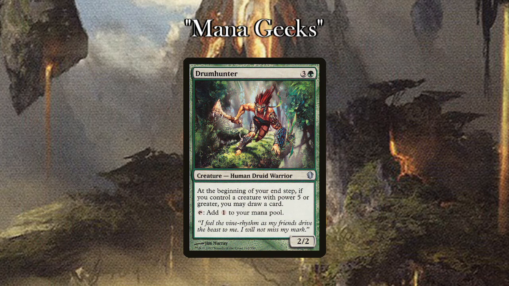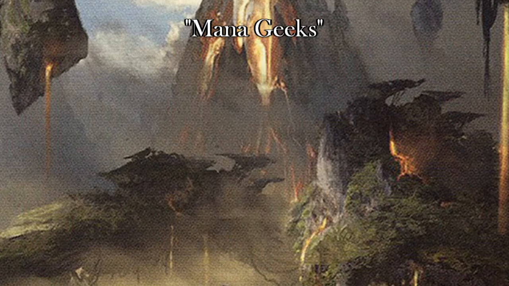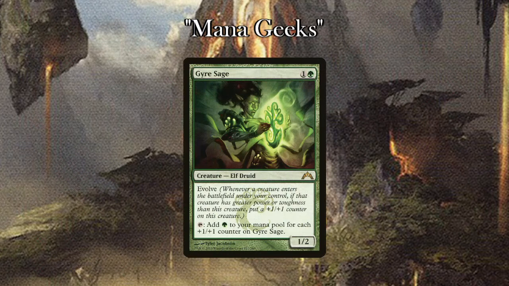We want to get these big swingers out fast, and we will need to refill our tank, so this extra card draw works perfectly in this deck. Then we have what has to be my favorite ramp card in this deck with Gyre Sage.